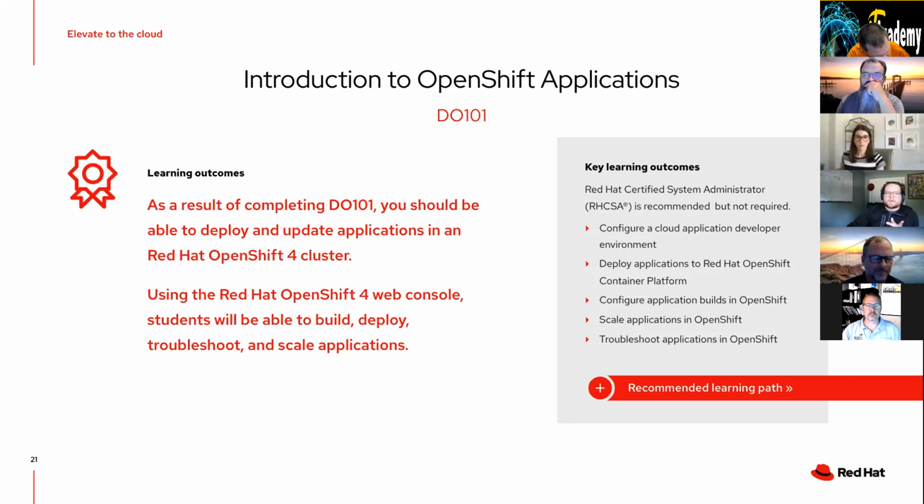And Kelly asked about the prereqs. Would you recommend them for DO 180? And Mike said RH 134. I would do RH 124 and 134, to have some basic knowledge. They don't necessarily need to be certified to be successful, but at least giving them that knowledge will help them out. Thanks, Leah, for putting that link in there. And because 134, we just updated that curriculum in the fall, and it has a huge update in the curriculum as far as containers. Containers were now introduced in 134.